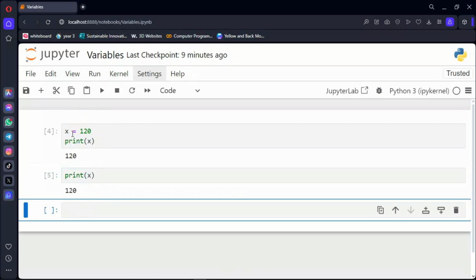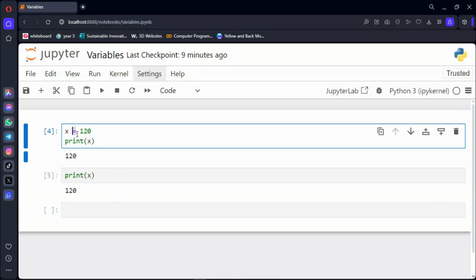So it is just used to store data values. And remember, whenever you're using the equal operator, for example x equal 120, we are not equating, we are assigning. If you want to equate, then you use the double equal operator. But this is the assignment operator when it is used as a single symbol. So in summary, Python has no command for declaring a variable. A variable is created as soon as you assign a value to it.